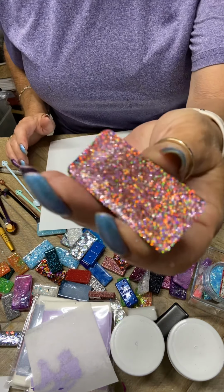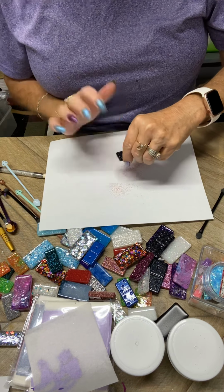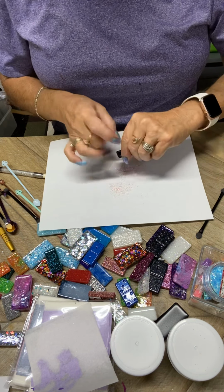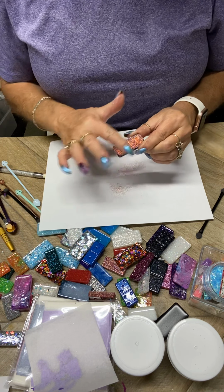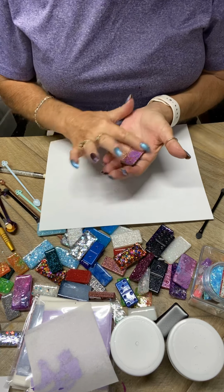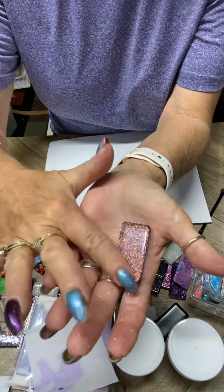Alright, so all I did was make sure I covered it completely with the holographic. Tap it off. And then you start rubbing just like on our cups. And you will see the magic happen.